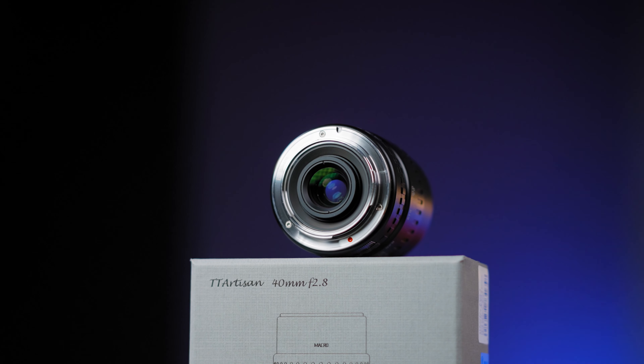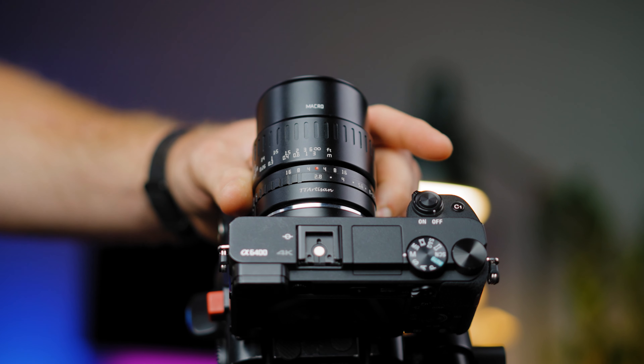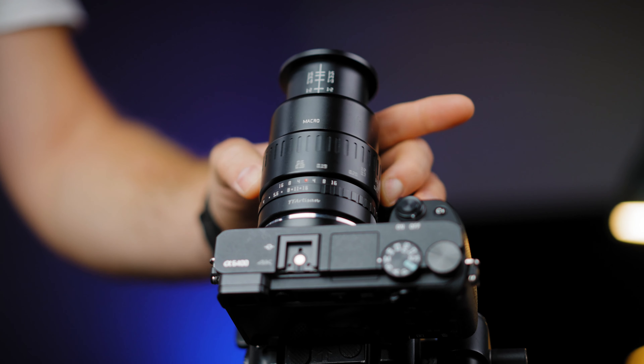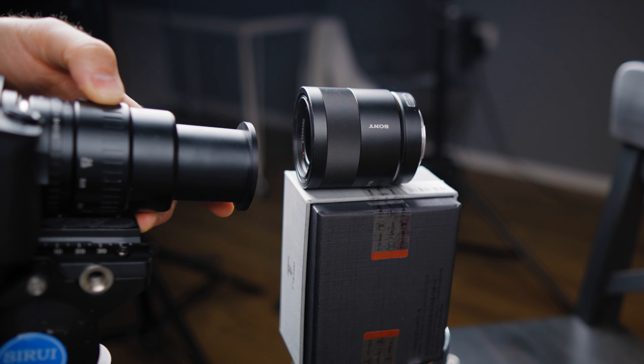The lens structure is completely built out of metal. There are 11 aperture blades with the aperture from f2.8 all the way up to f16. The minimum focusing distance with this lens is an amazing 3cm, and this is when the actual challenge begins. If you want to take photos with this lens at 1 to 1 ratio, you will have a hard time if you don't use a tripod. I would recommend to always use a tripod for close distance photos or videos, and by doing so you will lose some light entering your sensor.